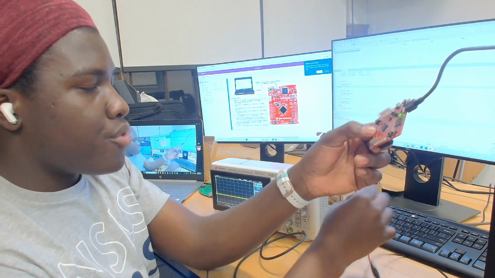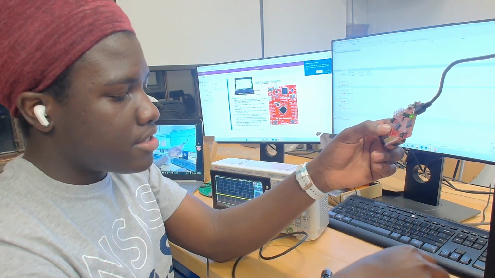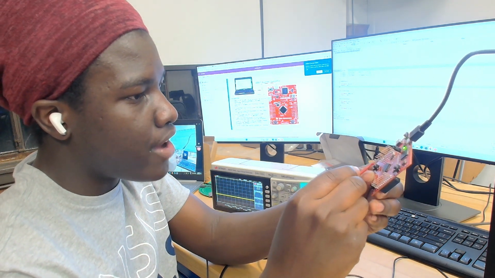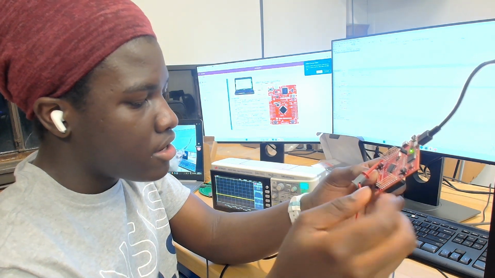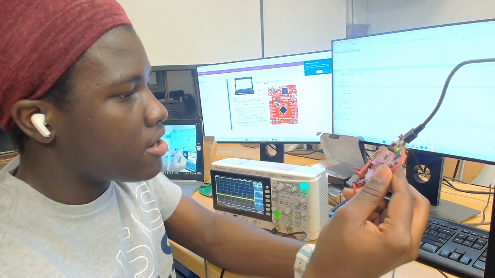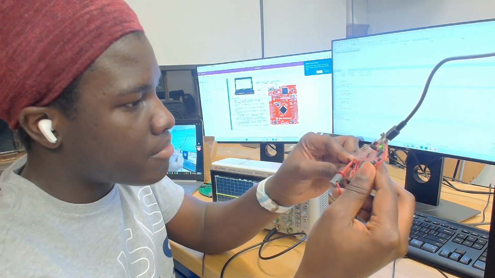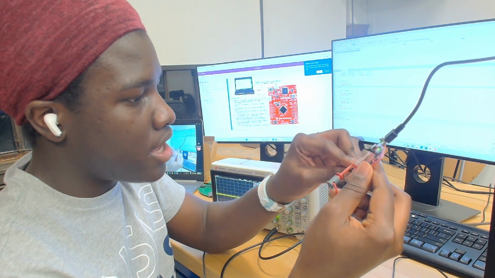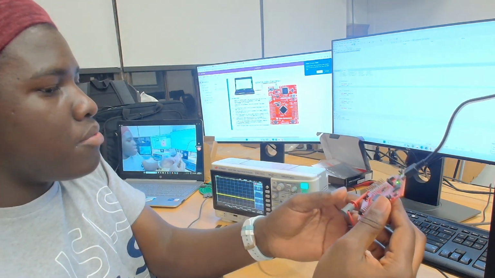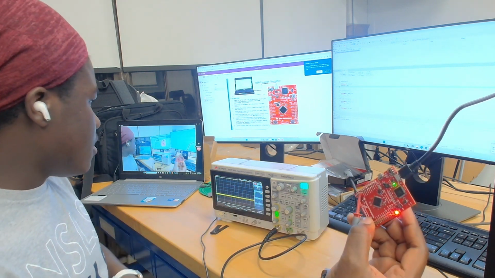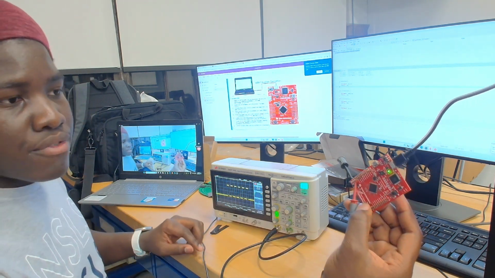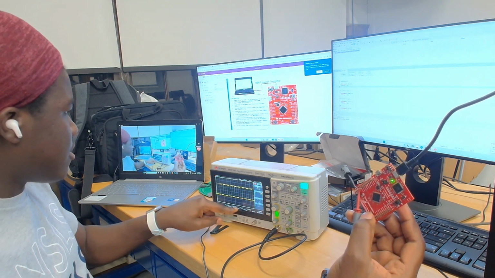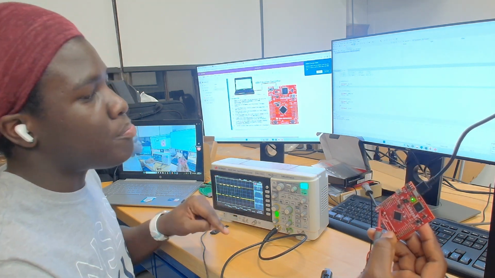Now, if we connect these pins here, one specifying the red LED, which is at PF1, and we connect this ground section, the black cable section, to the return, and we press this, it's flashing the red LED at 2 Hz, and as you can see here, we have the 2 Hz frequency confirmed on this oscilloscope.